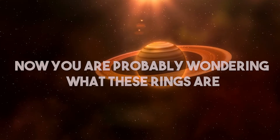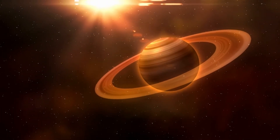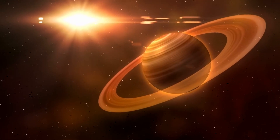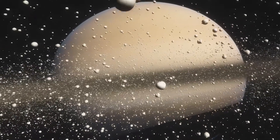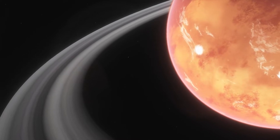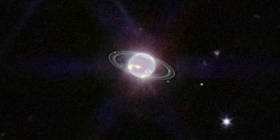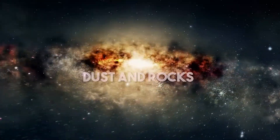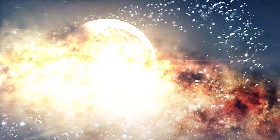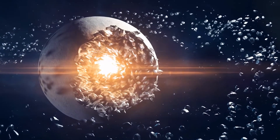Planet rings are a type of planetary ring system consisting of a set of rings that orbit a planet. Most planet rings are composed of debris, dust, and ice particles thought to be left over from the formation of the planet. Rings can also be found around moons and other small bodies in the solar system. Neptune's rings are challenging to see in visible light because they are dark and of varying sizes and densities. However, this image allows us to see them in all their splendor. The rings are composed of dust and rocks and may have formed relatively recently when one of Neptune's moons was shattered.